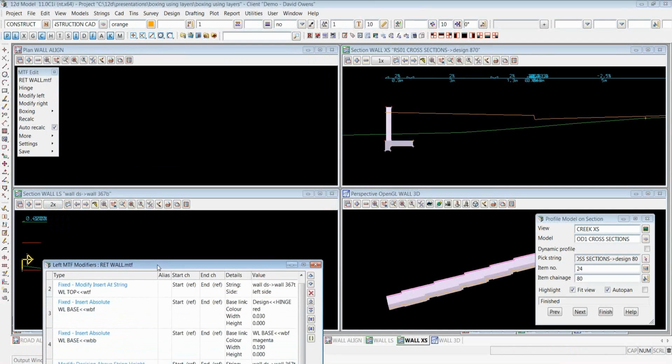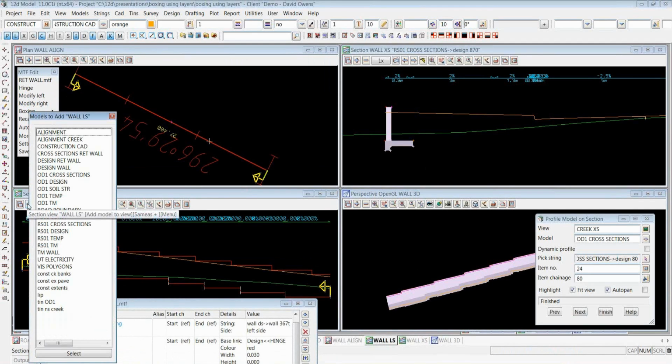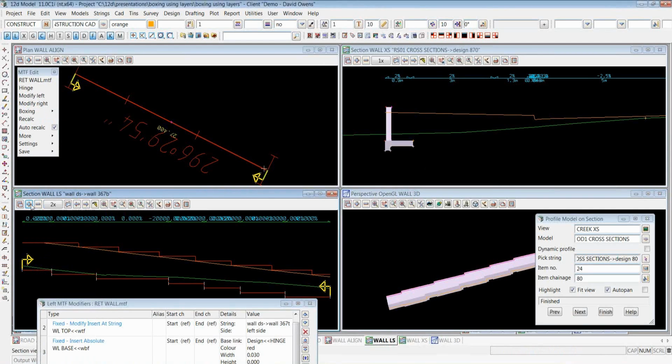The one bit where it does get slightly interesting is we don't just normally have a straight vertical step in the footing itself. I'll just turn on the wall strings here just for a second. Just got to find them.